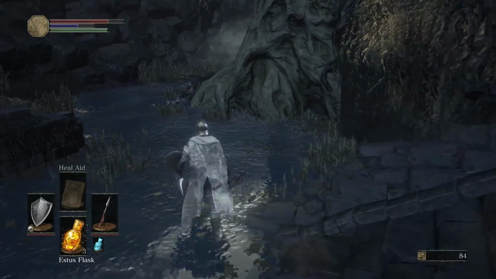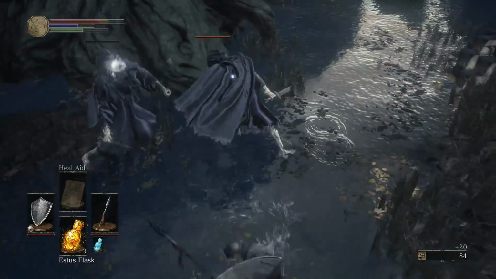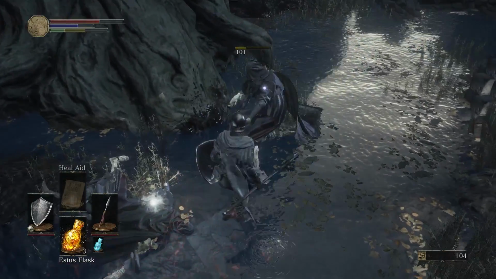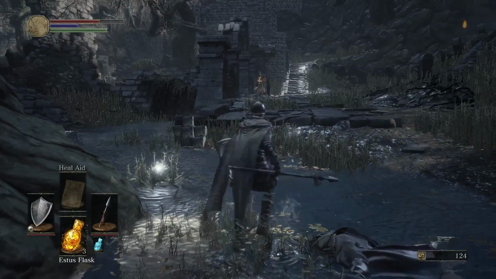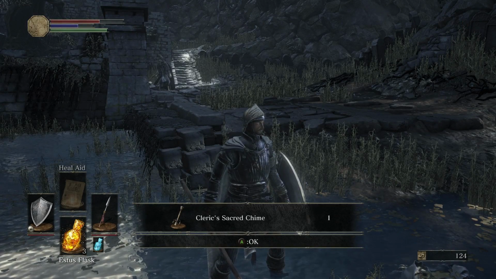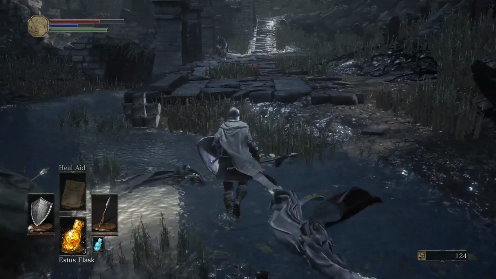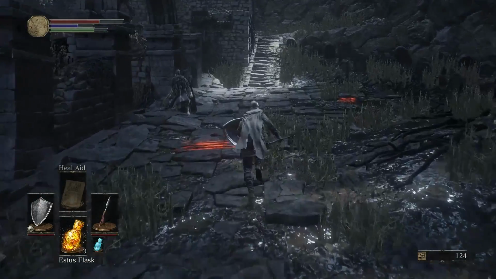Alright, go ahead and drop down here. Kill this guy over on the right, chilling by the tree, but watch out because you're going to be ambushed by another guy. And we're being shot by a crossbow as well. Oh wow, we got an upgraded chime already? What an awesome lucky encounter.